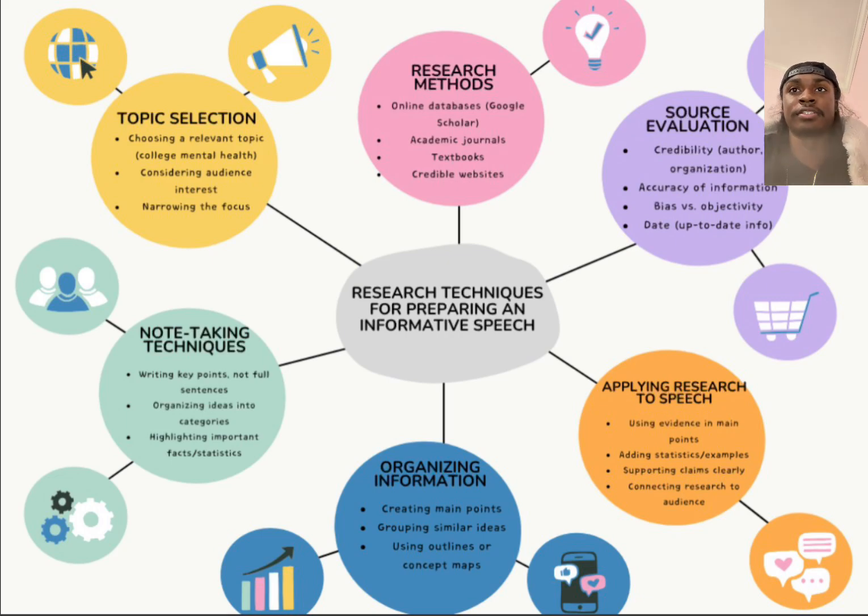Another challenge I faced was understanding how to connect each part of the process. Before, I thought of topic selection, research, and organization as separate steps. But through creating the concept map, I realized that they're all connected. For example, the topic I choose directly affects the type of sources I use, and the sources I find influence my speech. So that was the main thing that I noticed while creating my concept map.